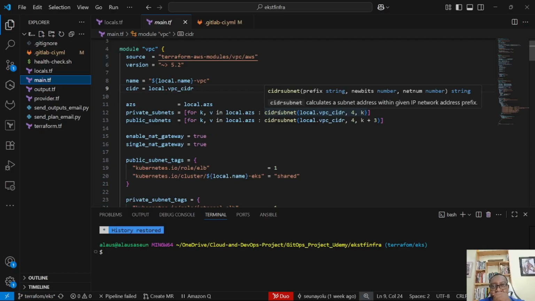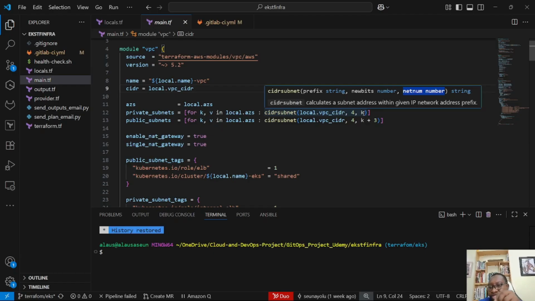Because on AWS, there are reserved IP addresses and all. So here we have 4, and that means the subnets are going to have a slash notation of /20. Okay, that's what that means. And then the last one here says net number. The net number here, we're using k for that. So k there is the key, and the key here is the number of AZs that we have. And what's the number of AZs we have? We have 3 AZs. So that means this is going to generate for us 3 subnets for all of the AZs. I believe that explanation makes sense, right?